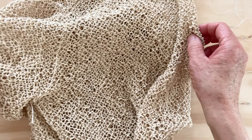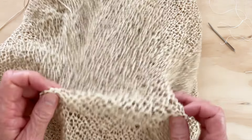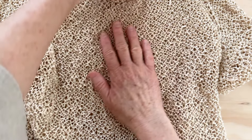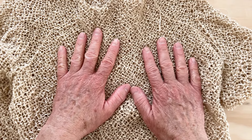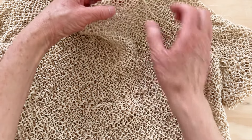You hope the join doesn't wind up front and center, and if it does I may cut early and have to redo it. If it happens near a side marker or in the back, I think it's fine — yarns have to connect somewhere. But if you were knitting along and that join happened front and center, that would not be good. It's just going to be a distraction. But that's how I would join them.